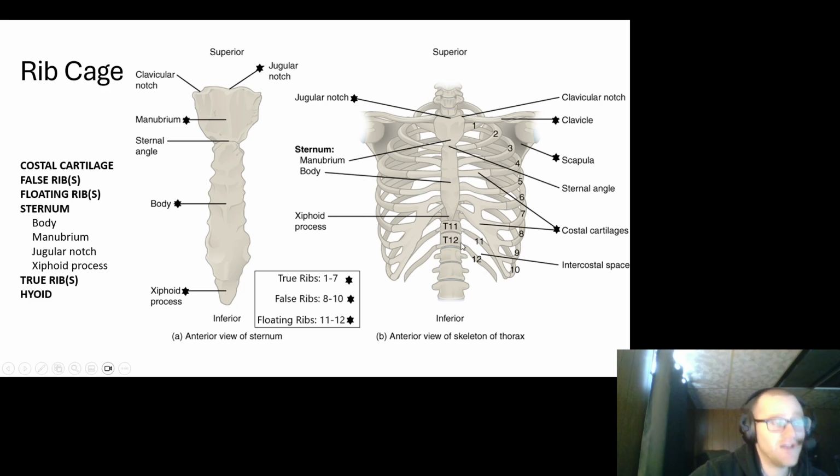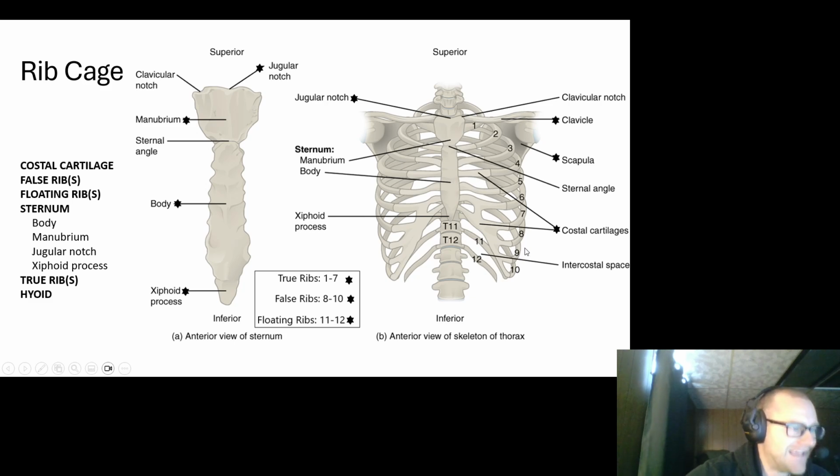And that's noteworthy of the thoracic vertebrae: they all articulate with ribs. The cervical and the lumbar do not. Working our way from top to bottom, rib number 1, 2, 3, 4, 5, 6, and 7, these are all called our true ribs because all of these ribs, 1 through 7, have cartilage that connects them directly to the sternum. You can go from this rib and follow this costal cartilage directly to the sternum.